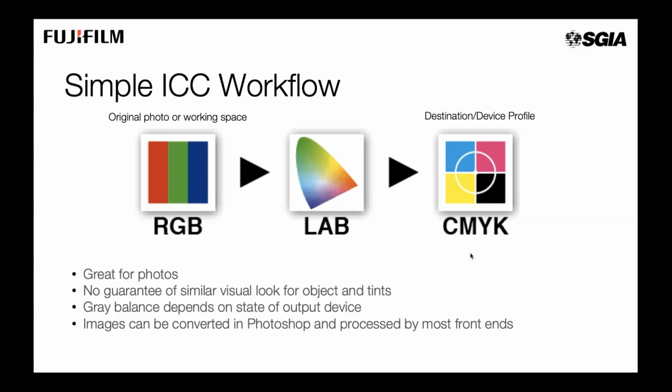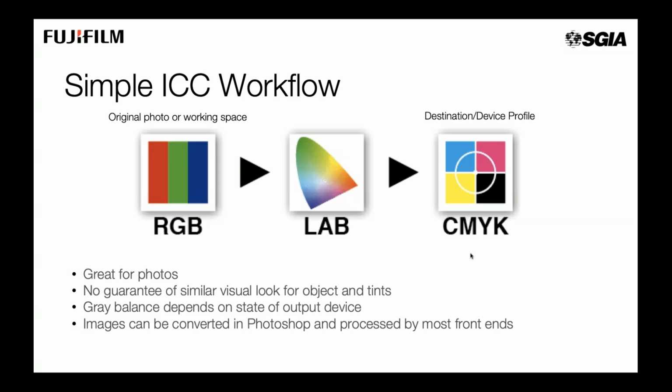So we can create those profiles and bring those into a simple ICC workflow. And the simplest of the ICC workflows is that I'm going to start with an RGB image. I'm going to convert it to the CMYK space of the device I'm printing on. That's called a destination profile. This is great for photo work. It pretty much guarantees that I'm going to reproduce that photo as accurately as I can on the device. So what the original photographer intended, if I haven't changed that RGB working space, I can now convert to the output space of the device I'm printing on.